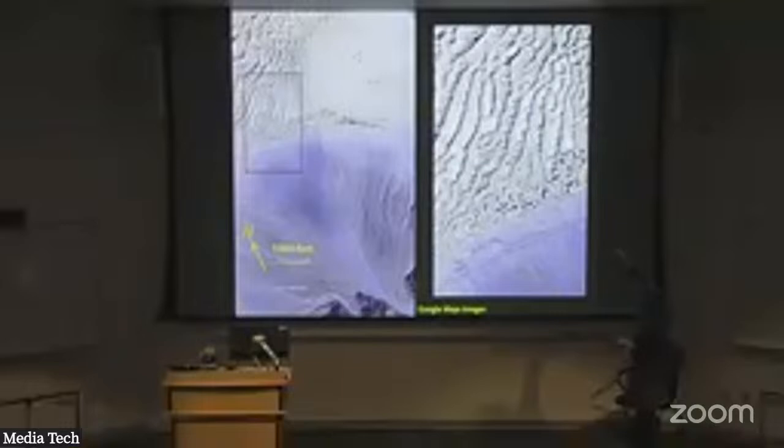Now, if you start seeing how this might fit in with the whole scheme, this leads into how Death Valley itself actually formed. So in the next slide, over here we've got the Black Mountains on the right and the Panamint Mountains. You'll notice that the Panamint Mountains are not as steep, but the Black Mountains are. So there's a real asymmetry there. And it's because the Black Mountains have been uplifted along this big fault zone. The movement on that fault zone is up and down the fault plane. It's called a normal fault.